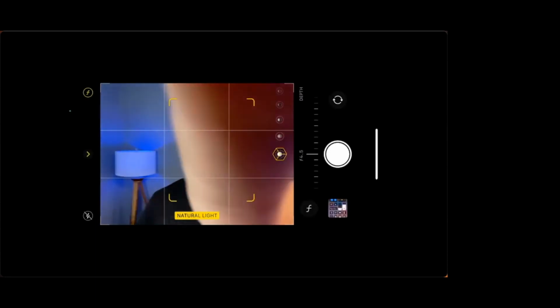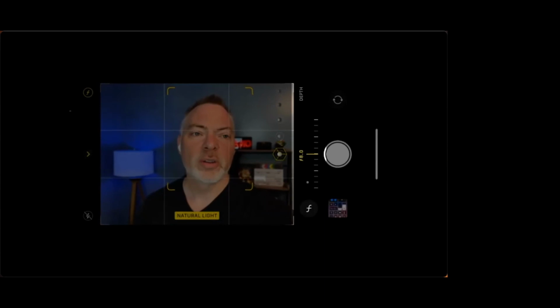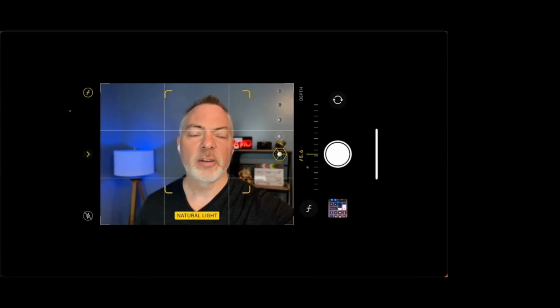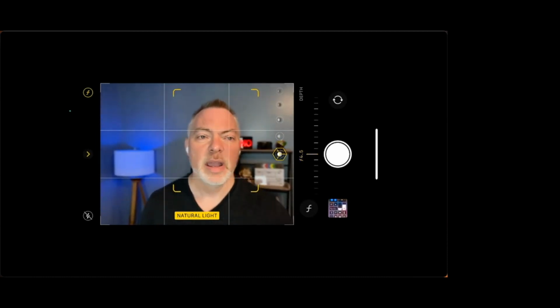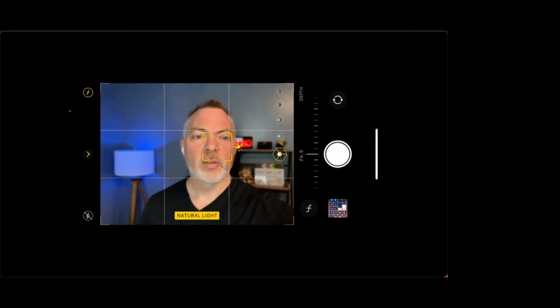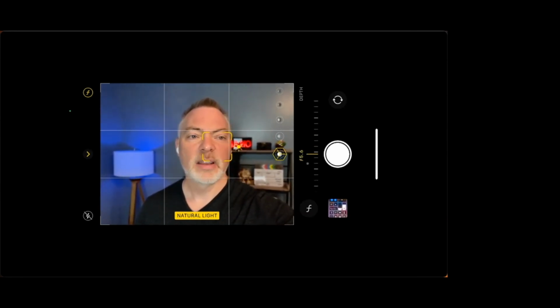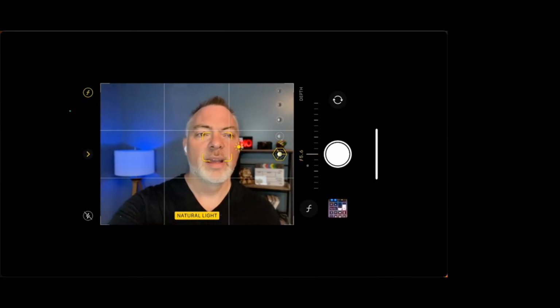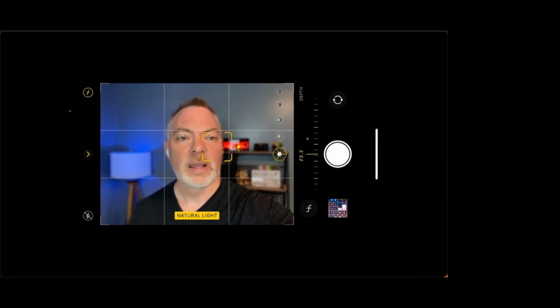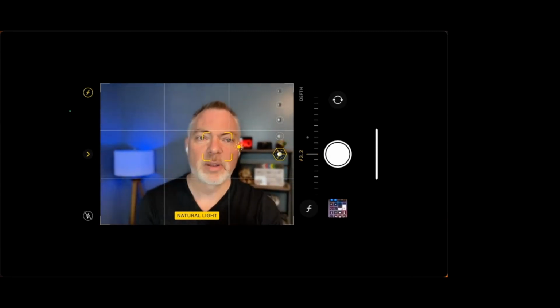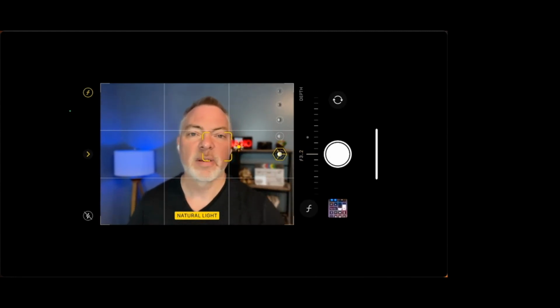And now that I've hit the F in the top left-hand corner, you'll notice that this bar on the right-hand side shows up. When I scroll that up or down, it will soft focus or change the focus point for me to make the background more blurred, giving that depth feel that we talked about earlier. So I'm the focus, I've got my lighting set, and I can use the F for the focus to change the f-stop of the lens and tell me how clear my subject is, which in this case is me, and how the background isn't.